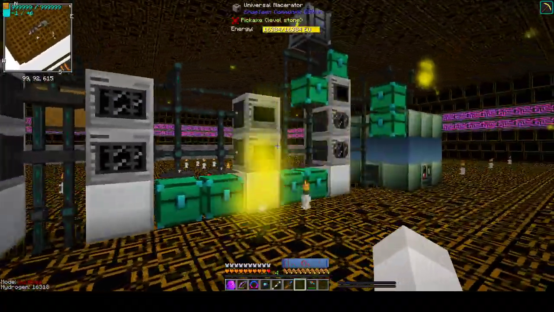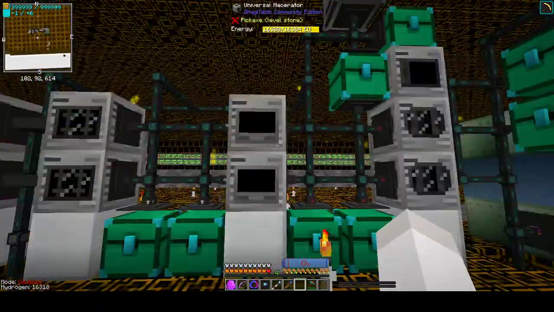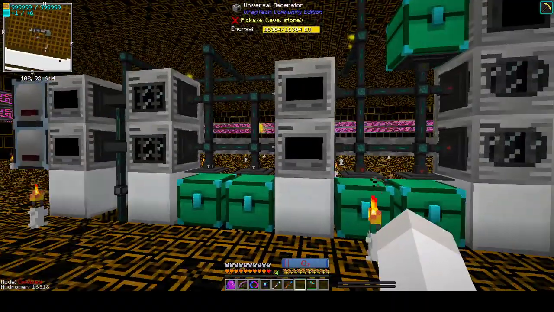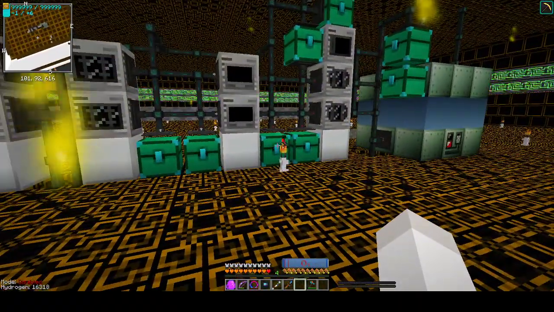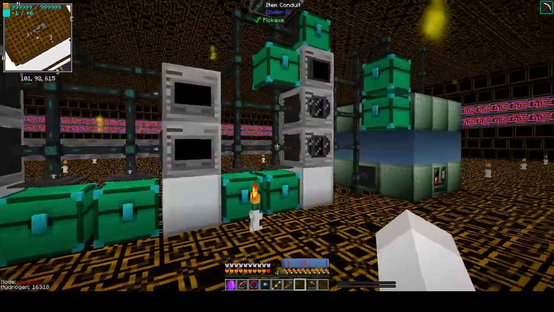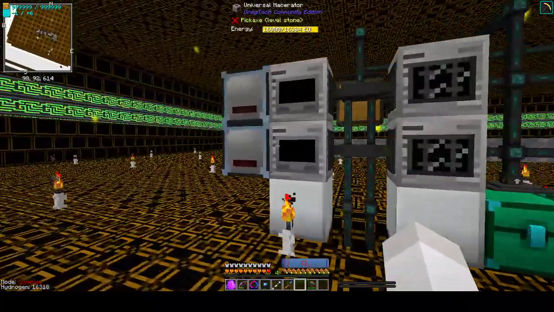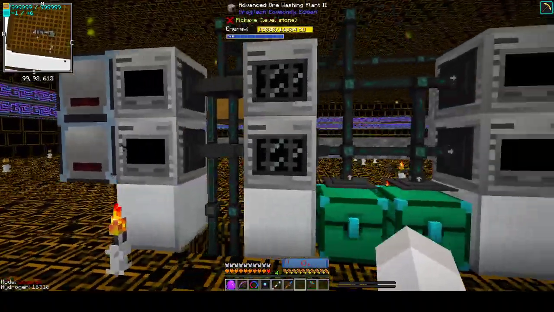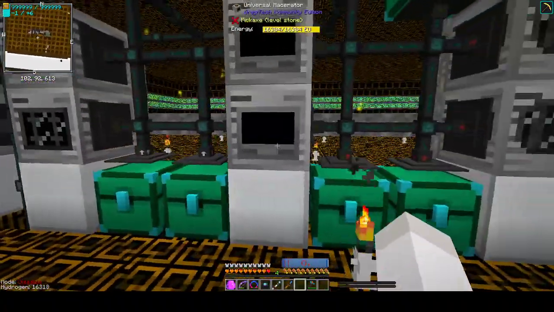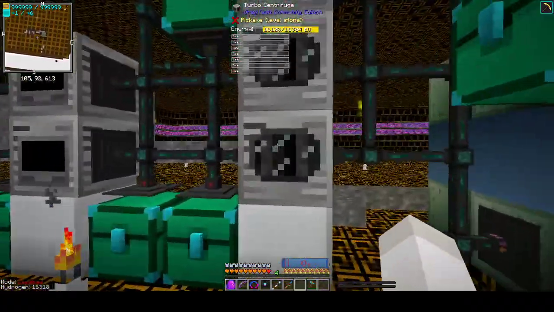So, for those who are wondering, we revised the ore system because the thermal centrifuges were just way too slow. It was taking days to process ore instead of just an hour or two for thousands. So what we ended up doing is we now have a double macerator set up here. We have a double ore washer, another double macerator, and a double centrifuge.